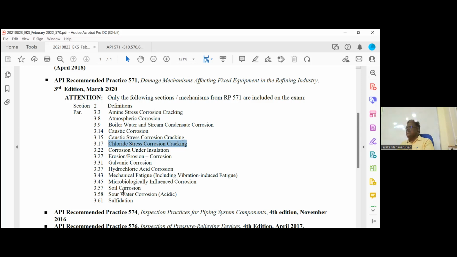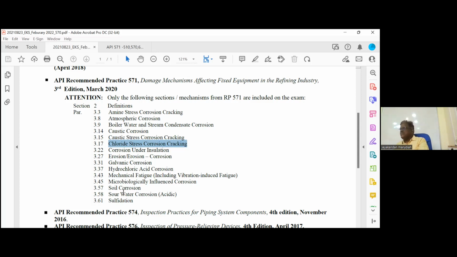Then sixth one is high temperature problems. In high temperature, there is one thing called high temperature hydrogen attack. Another one is called creep or stress rupture. That is also not in the list. Okay, so actually we have only corrosion and surface cracks, only two types we have. Other types are not part of our exam. But as per 570, after this we are going to 570 class. In 570 we have six types of damage mechanism, so I am covering it in advance.